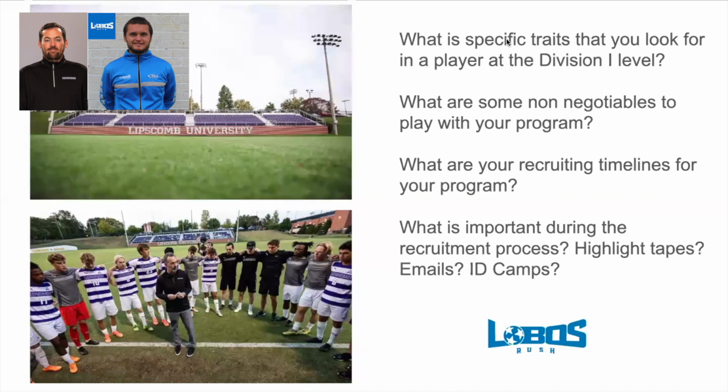I coach club in this area, and I encourage them to do it just to get the experience. Maybe it's just one in your freshman year, and then you don't go until your junior and senior year, and you whittle down what schools you want to go to. But yeah, we take our ID camp seriously, and we would sign maybe two or three from ID camps.